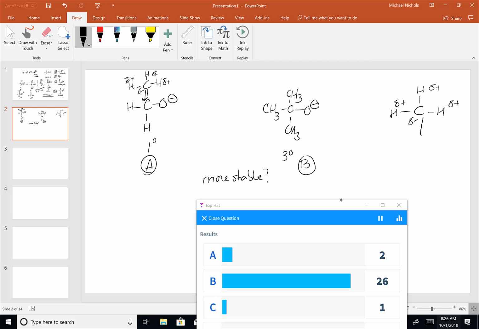Because how should the electron flow go? Or how should the charge flow go? It should go in the opposite direction, right? Whatever's attached here should be sucking the electron density out of this carbon and then sucking the electron density out of that oxygen so that everybody gets closer to zero. By putting an alkyl group there, I'm actually destabilizing it, because the electrons are being pushed when they want to be pulled.